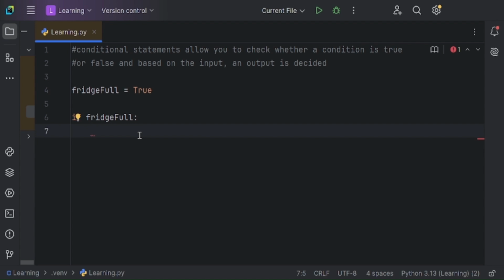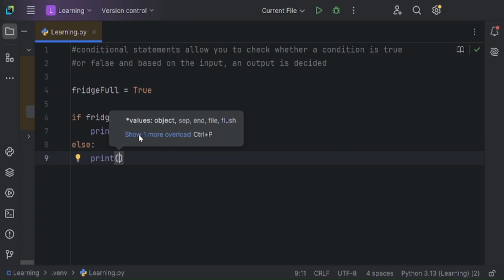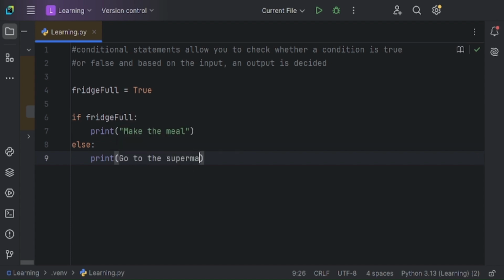So if fridge_full, then print make the meal. But now if the fridge isn't full, so fridge_full is equal to False, then we do else print go to the supermarket.